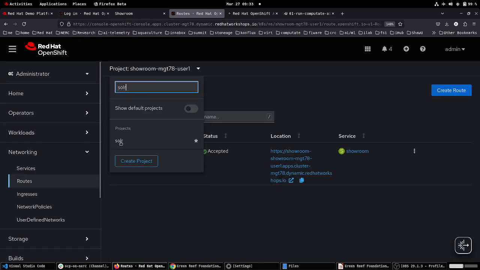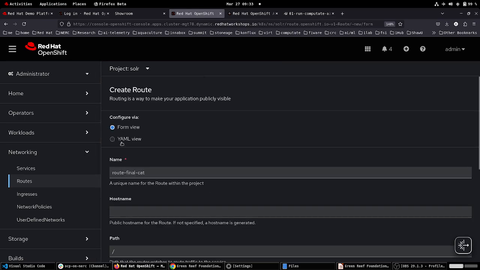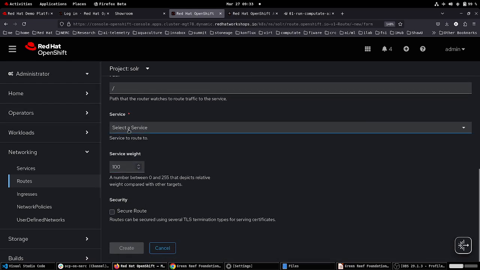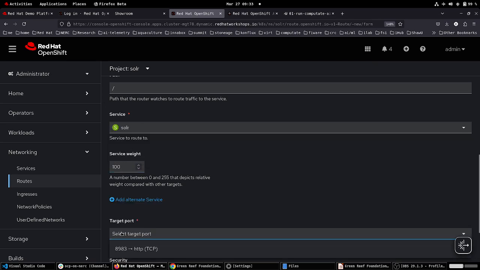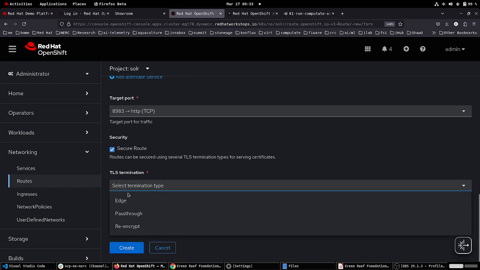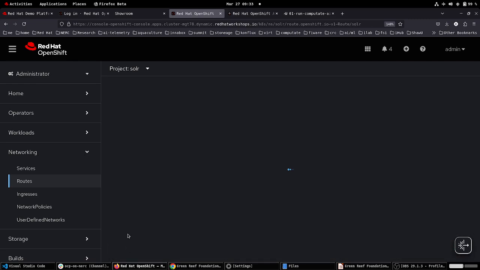Solar. Create a route. Solar. E983 is the port. TLS termination, edge, redirect insecure traffic, and create.